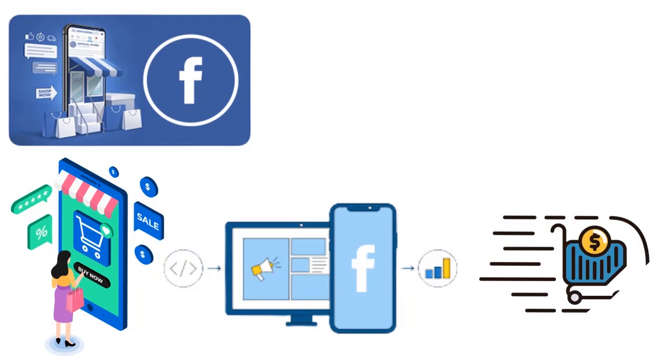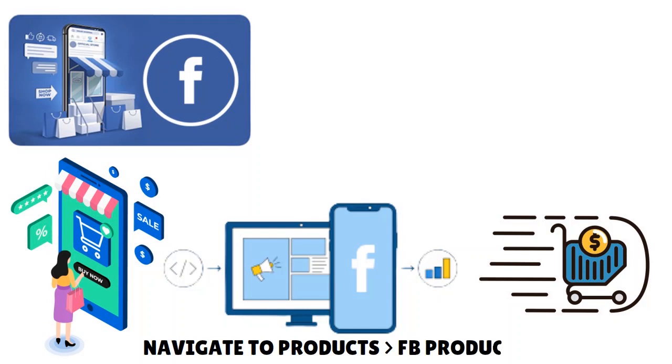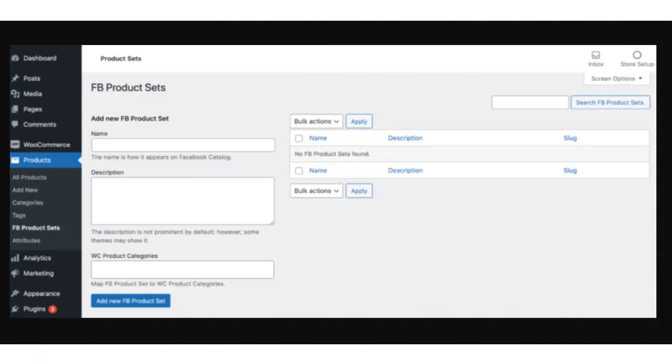Okay. So this is kind of cool. If you want to encourage conversions by helping customers explore similar and related products, then you create product sets. For example, you might curate items based on the new season trends. Okay, so to create a collection, you want to navigate to Products, Facebook Product Sets. And next, you can enter a name and description for the product set and then assign it a category. So any subsequent products you assign to this category will be added to the product set, which is really cool when you think about it.